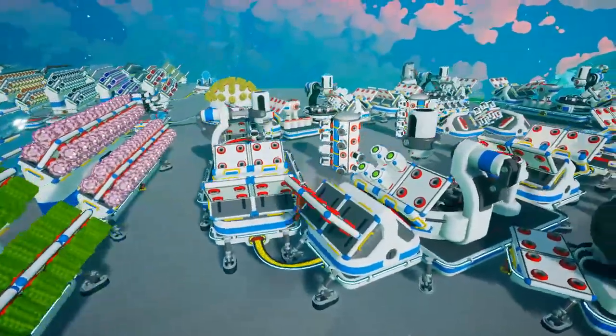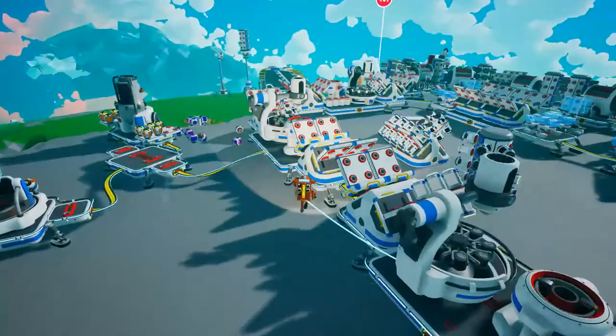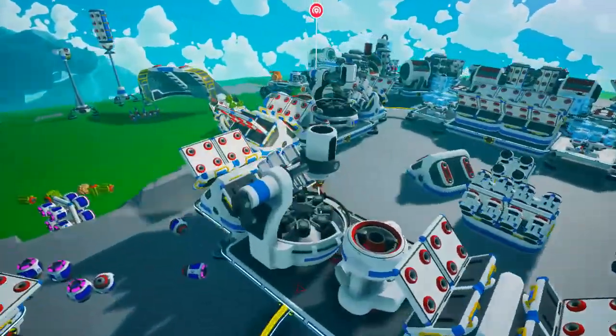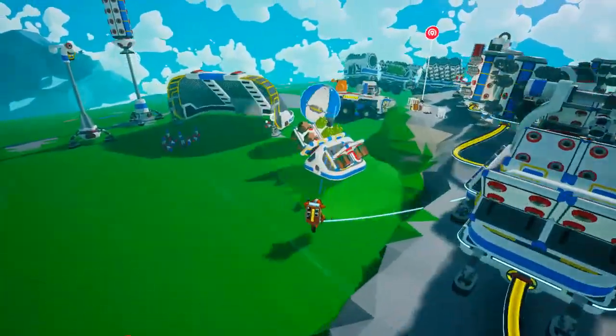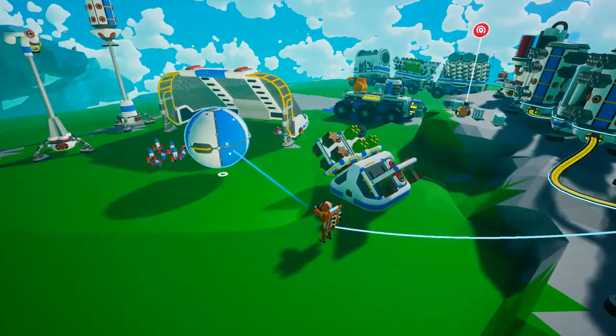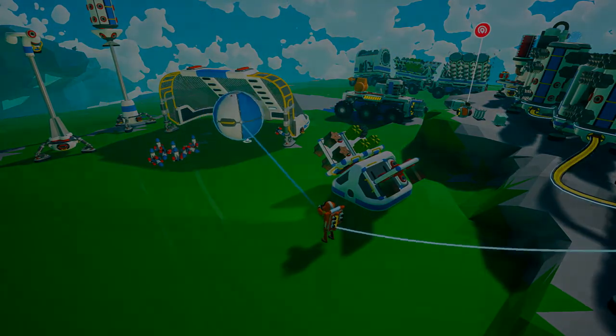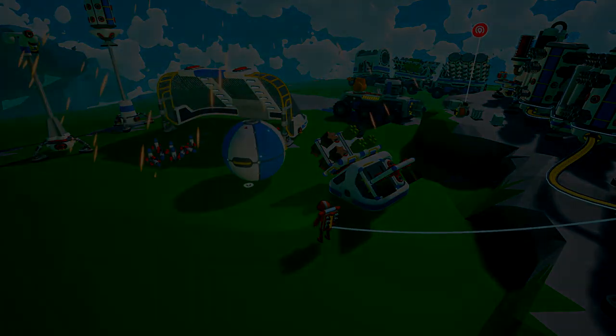Here, I love my base. I love my production line setup. I was experimenting with the silos, and I don't like the silos. There you go. Celebratory goal. So much detail put into that thing. Rocket League Astroneer.